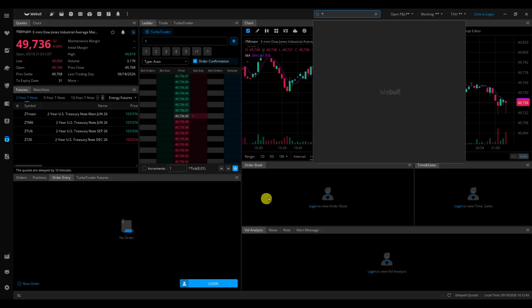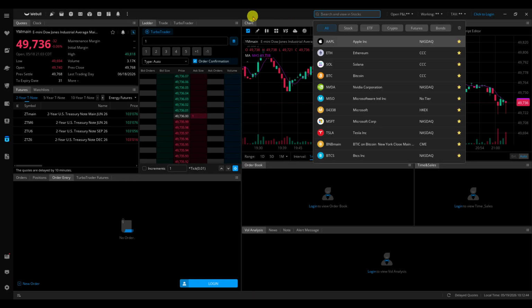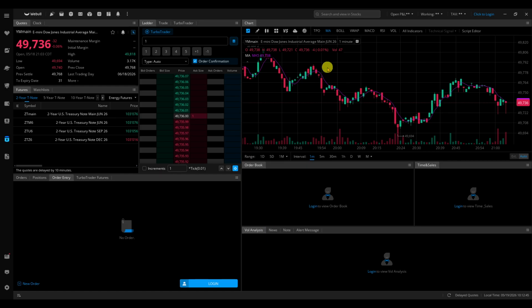Hello, today we will guide you through how to update Webull Desktop app. Keeping your trading platform up to date ensures you get the latest features, performance improvements, and important security fixes. In this walkthrough, we'll move smoothly from opening the app to checking for and installing any available updates with a few helpful tips along the way so nothing catches you by surprise.